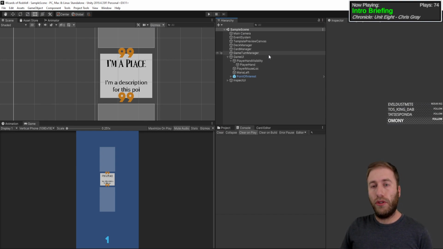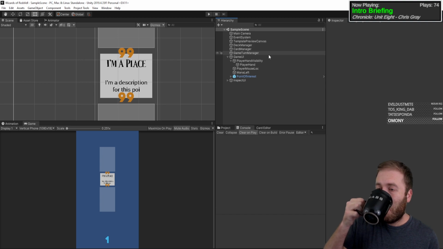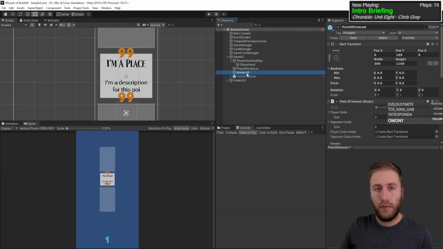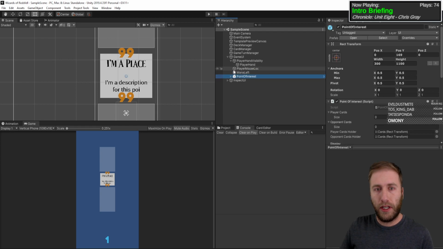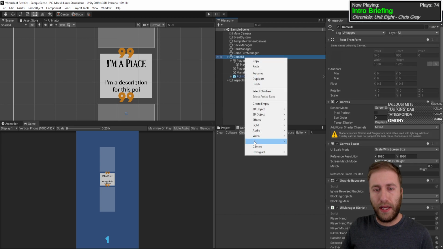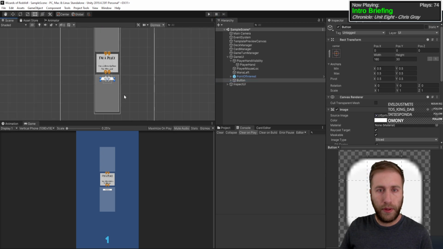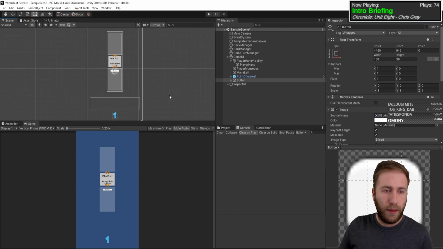Okay. So. Now what? Our point of interest. We need our end game button. UI button. Put it in bottom right, which is a typical end game button spot.